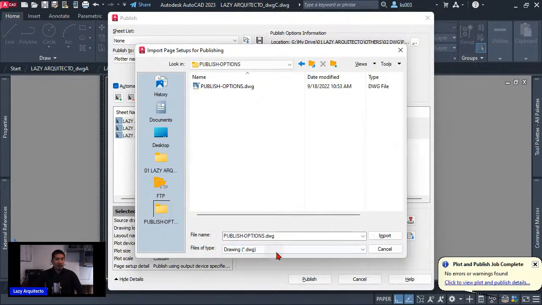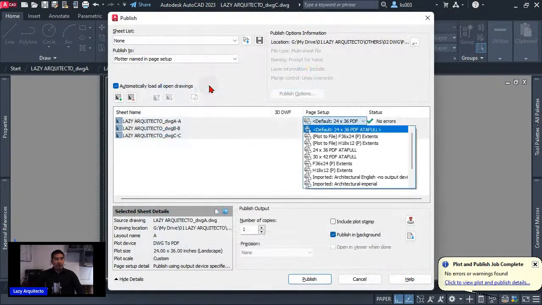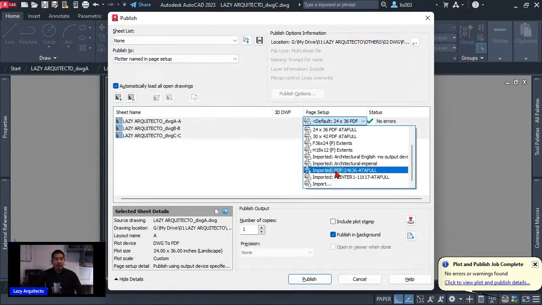You simply double click on these publish options, and then you will see that you have the two previous page setups, in this case PDF ATA full or printer 11 by 17 ATA full. So let's pick any of these options.